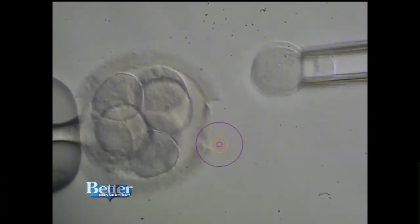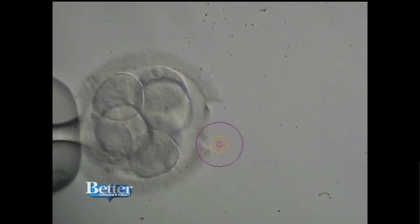Though some worry this technology will be used to design the perfect baby, so far, Dr. Benadiva says that's not realistic. In order to test, the gene for the disease has to be identified. A lot of people ask, well, diabetes, can you test for diabetes? There is no one gene for diabetes, so we cannot test for that. Some people question, is this like a slippery slope? Are you going to test for intelligence or beauty? There is no gene that's been identified for that.